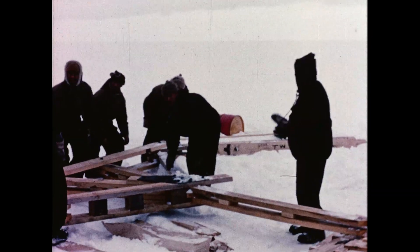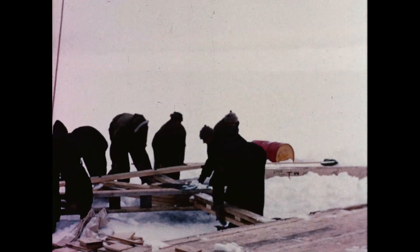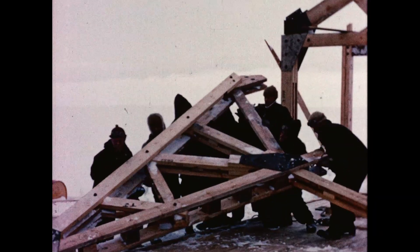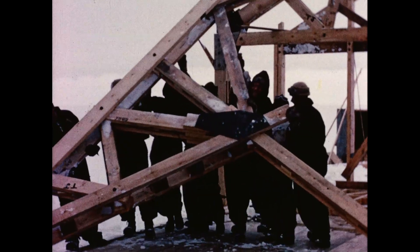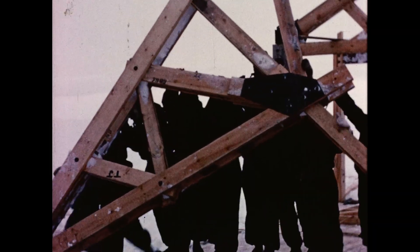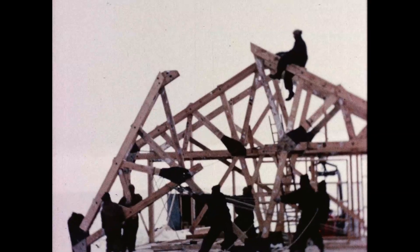There were 30 of these half-trusses to erect. It was hard to carry them as our feet sank into the soft snow, and at least 8 men were needed for each half-truss. We found it easiest to place the centre timber in the truss shoe and hinge onto that, and as this manoeuvre had to be done 30 times, we all kept to the same jobs each time and soon became quite quick at it.